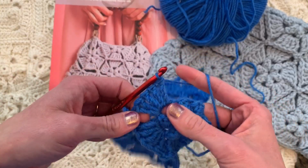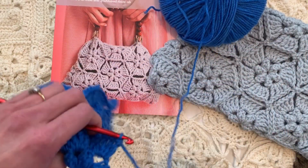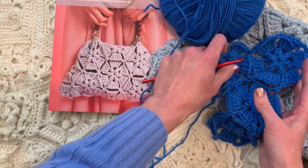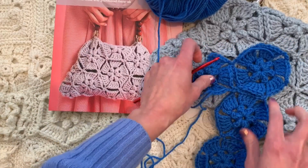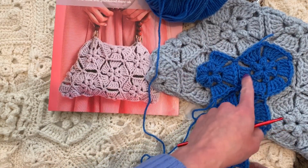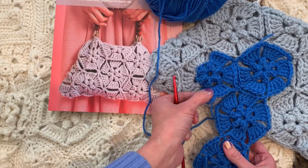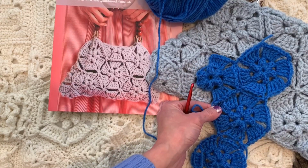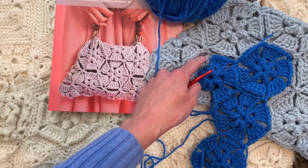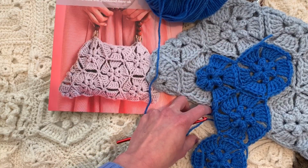Okay, and yarn over and pull through and finish. So now, let's go ahead and put it down again so that you can see where we are. I'll pull out my hook. This is where we are right now. I joined here at the connection between these 2 motifs, and now I need to join down here, and that'll be the last join for this one, and then I'll finish the motif and go on my merry way. And then this same process will go here.